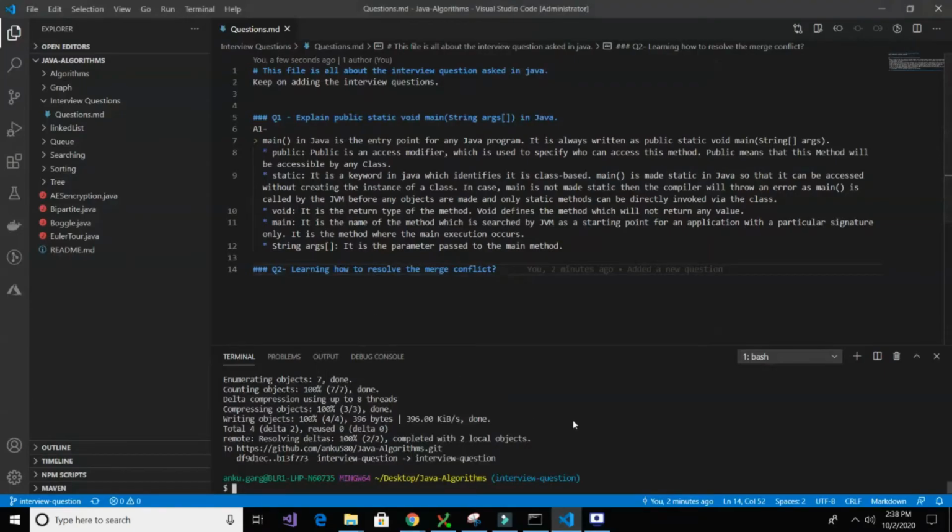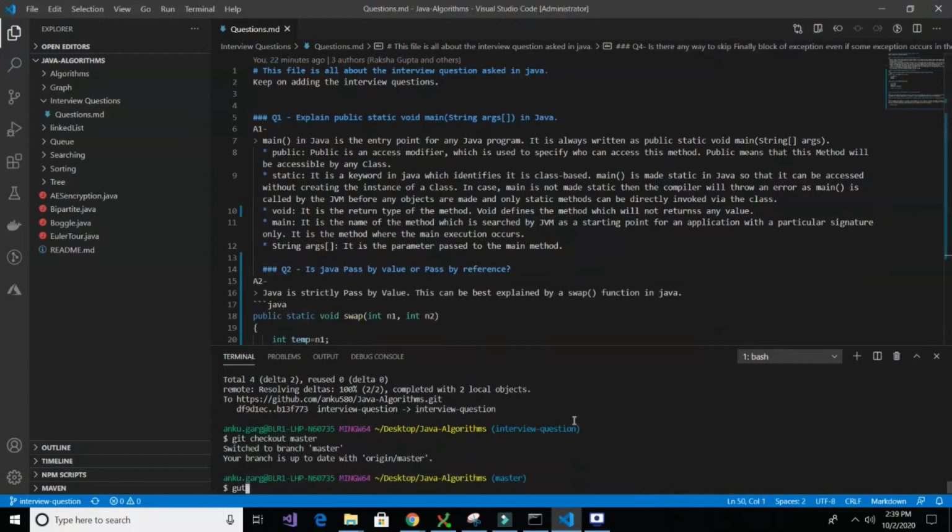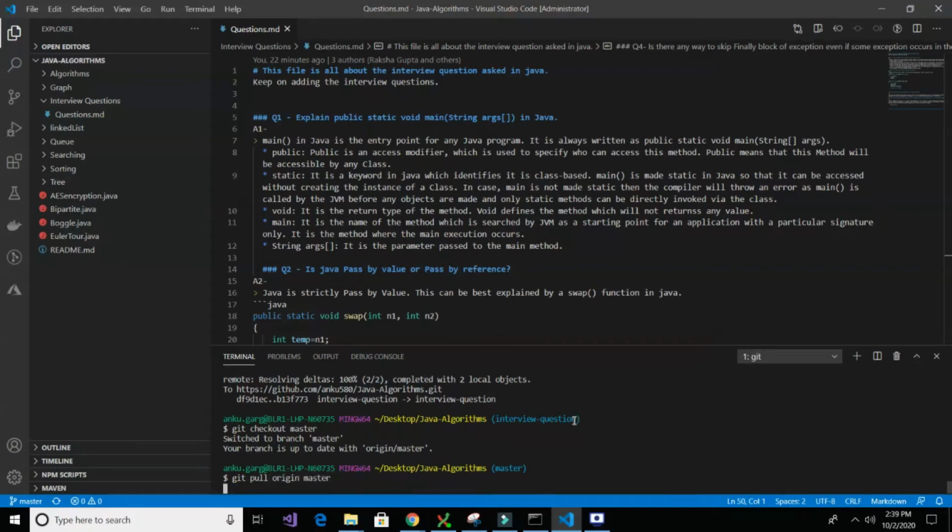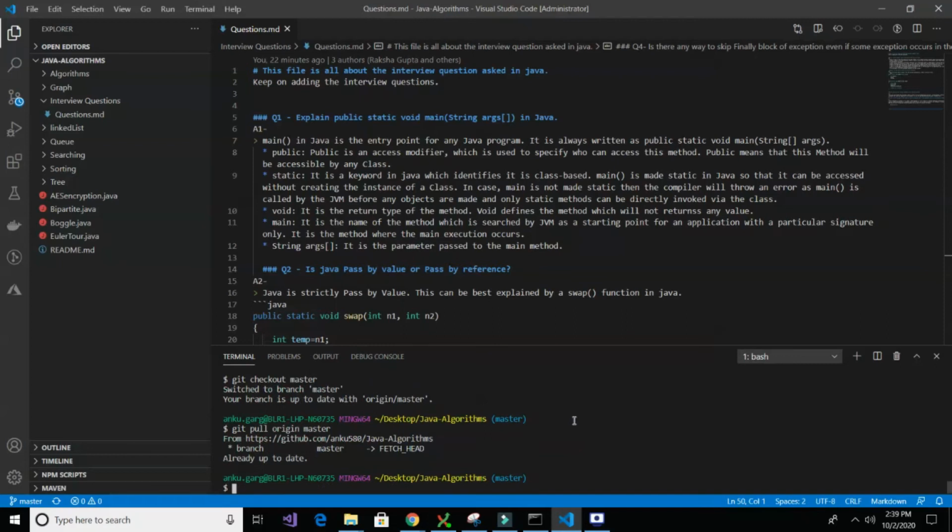In order to do so, we can rebase it using the git rebase command. First you need to make sure that you have the latest code for the master branch. So we'll check out the master branch and pull the latest using git pull origin master. This will fetch us the latest code.